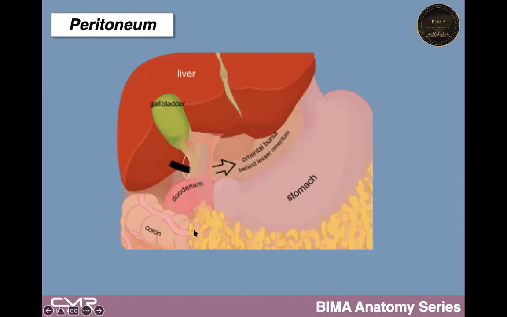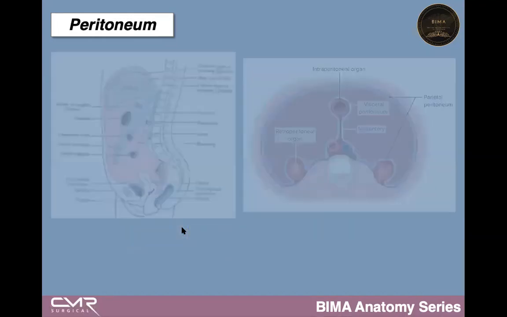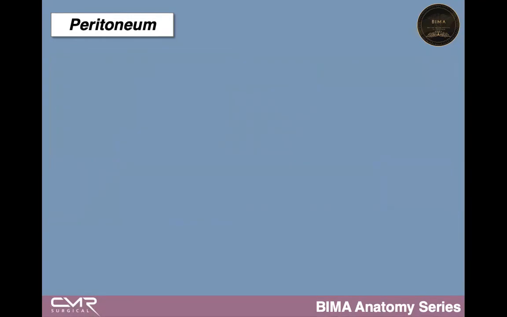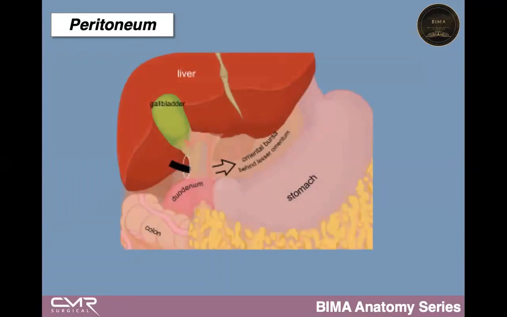You have paracolic gutters. I don't think you can see them in any of these images, sorry. But the paracolic gutters, just a quick word on them. They basically lie on the lateral and the medial side of the ascending and the descending colon. So this would be the descending, and this would be the ascending colon. They're also basically gutters where fluid can accumulate, and they're also in the subphrenic space as well.